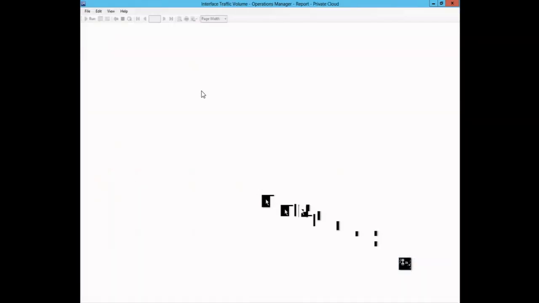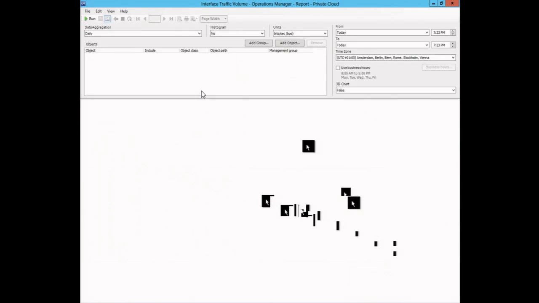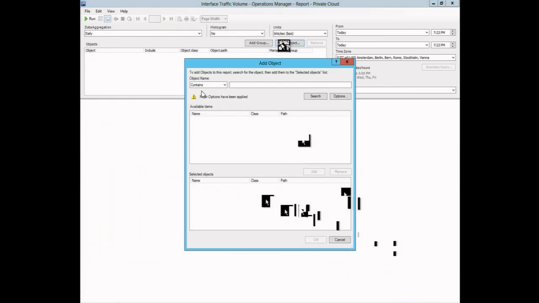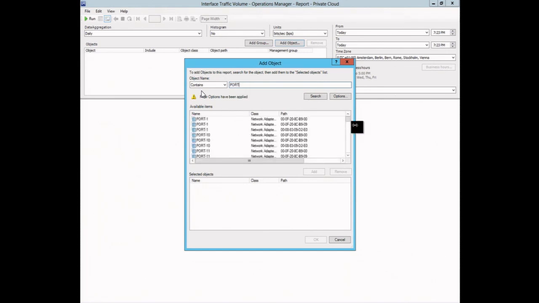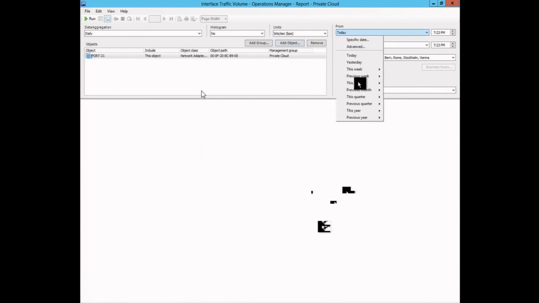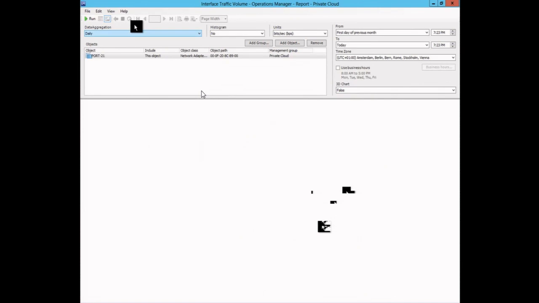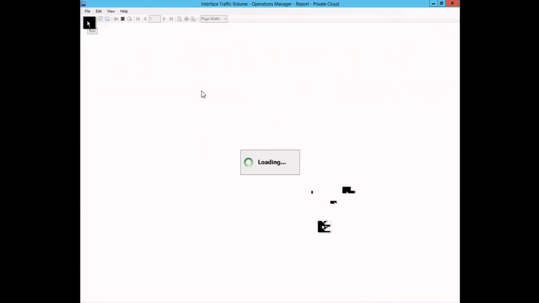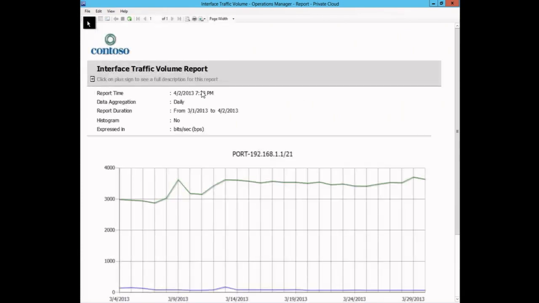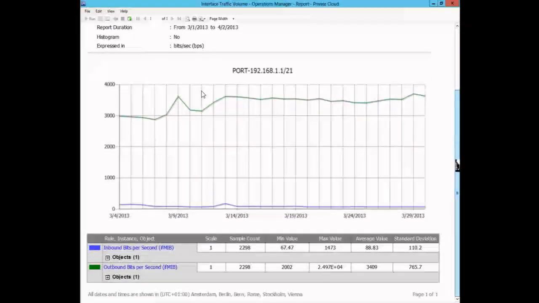And if you want to go brave and do some reports, look at a year's worth of data or such, you can just use the reporting engine from here. Select the object, in this case a port number, and just start showing a report from here. So I'll say port, we'll find port 21, which has some data on it. You can just add it, not a problem, and then set all the things you would do normally in a report. So trend it from this year, previous month, and just get some understanding of this month's performance over, in our case, the wide area network connection. So that's going well. That's a report we can just schedule, export, have some fun with, so we know what capacity to buy from our network vendor.